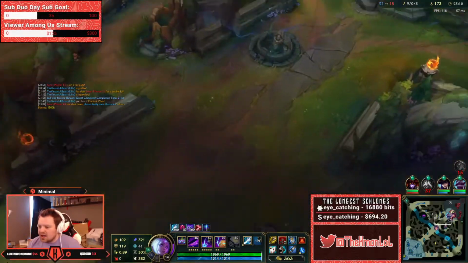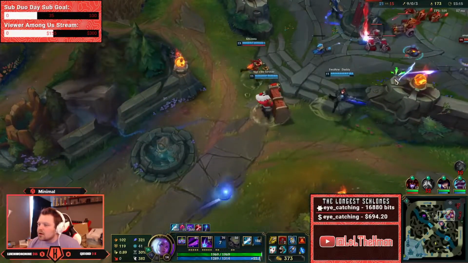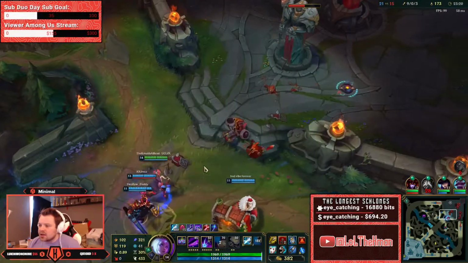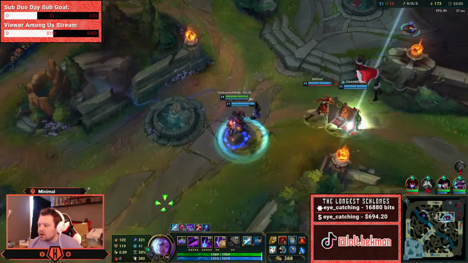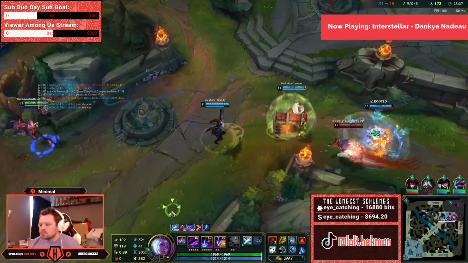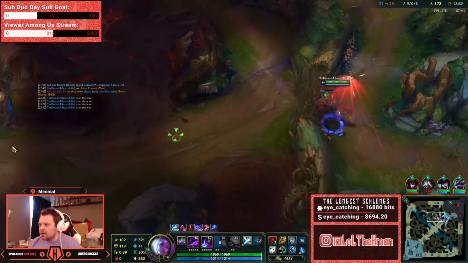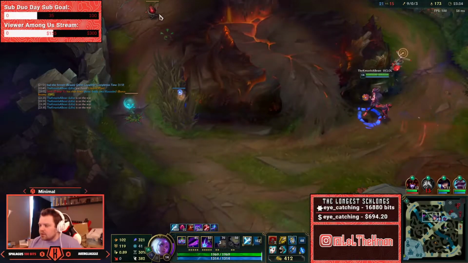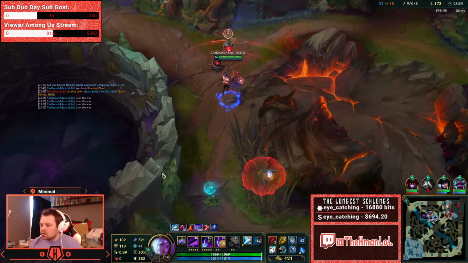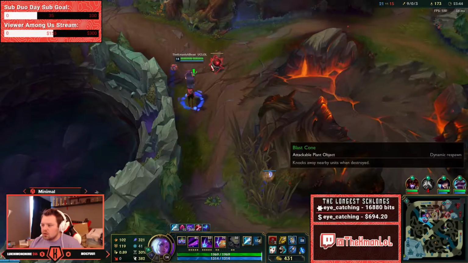And we're gonna join our team here, maybe look for a long range engage with my R. But it doesn't look like that's gonna happen. We could have honestly looked for a Baron play here, which I think we still can. Oh, let's go Baron team. Baron. Nice.